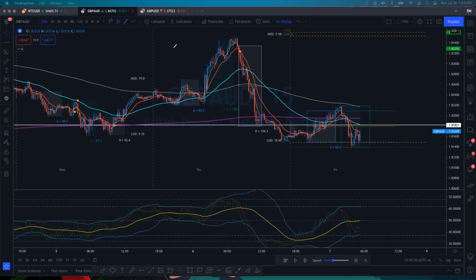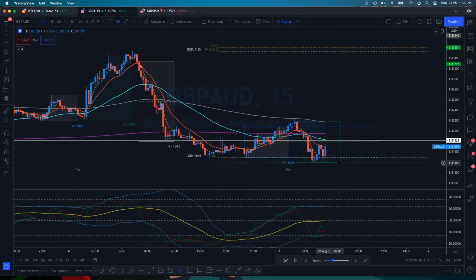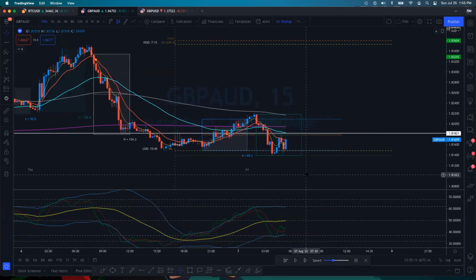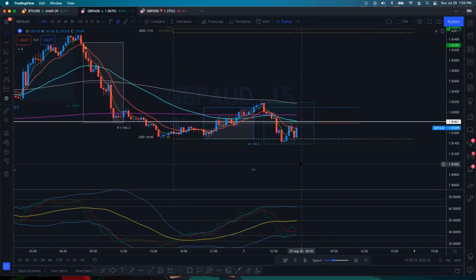A couple things on Friday. For me personally, I don't like to trade a lot of Fridays because generally speaking, they could do whatever the hell they want to on Friday. As far as a setup here, the only setup that looks viable would be a possible type 2 setup. Maybe this is the first leg, and then this could possibly be the second leg.